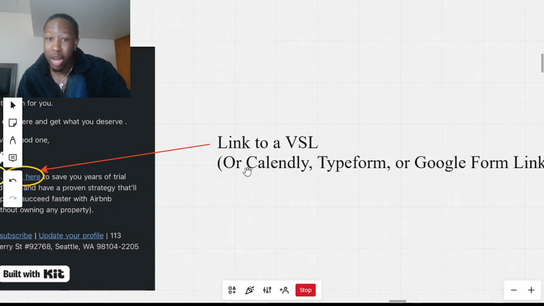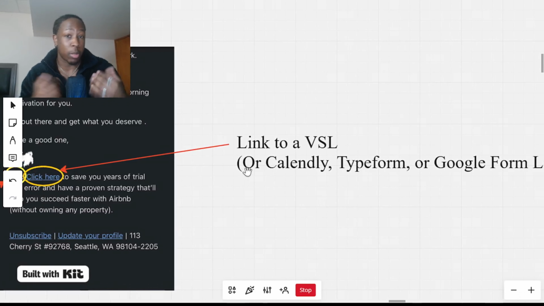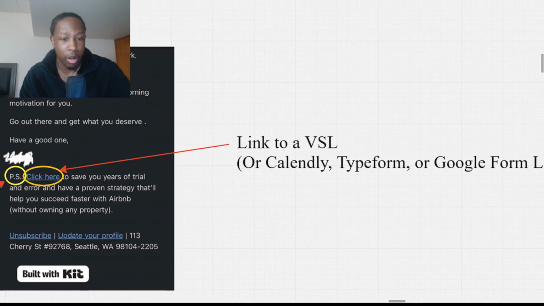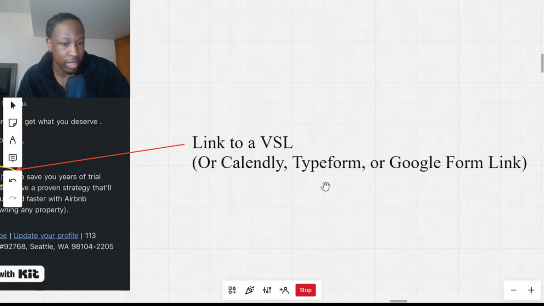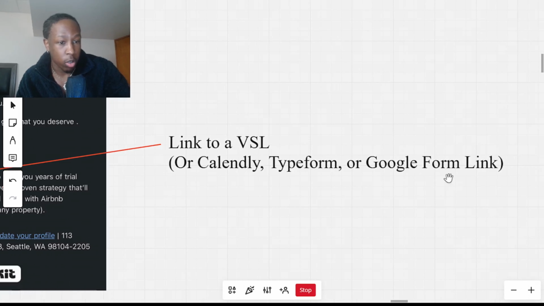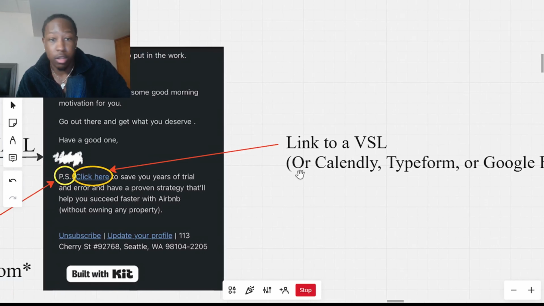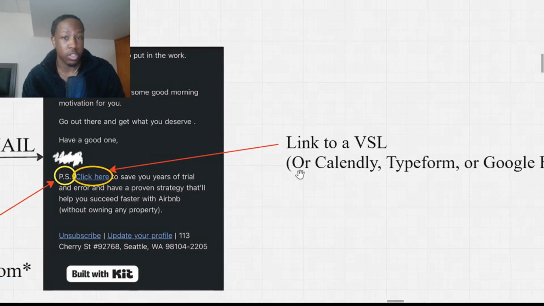So if you don't have a VSL yet, which I really recommend you to have, it's very high converting. Well, you can basically just give a link to a Calendly, to a Typeform, or a Google Form link, or if you have a website, any page where they can get some more information, and then maybe apply for a mentorship program. That's very ideal. But if you can have a VSL, because you can do both, I really recommend you to invest into someone to do it for you. If you want to have a VSL, you can call me, I can do it for you, or else simply just put the link to book a call, or website, or Typeform, whatever.